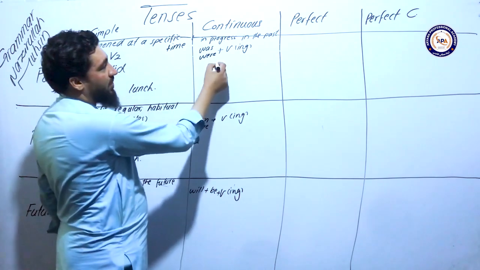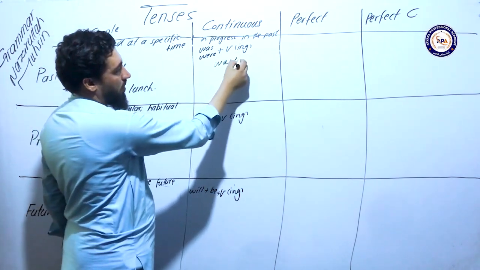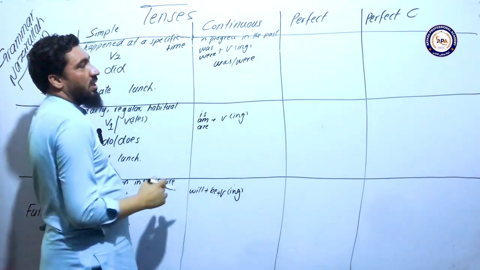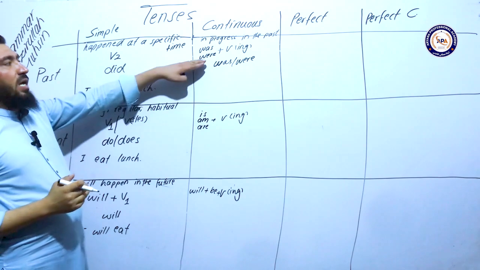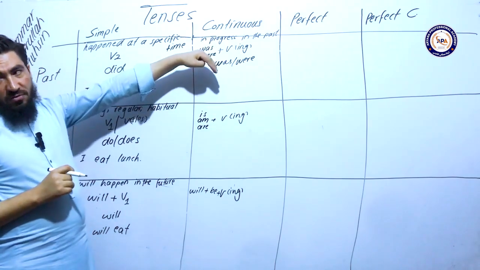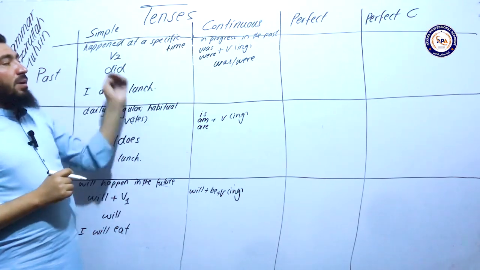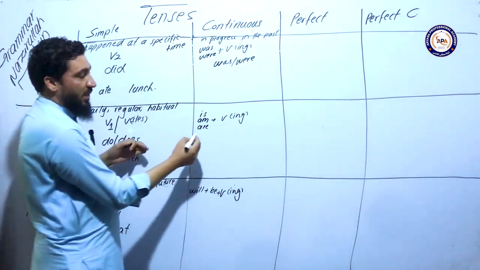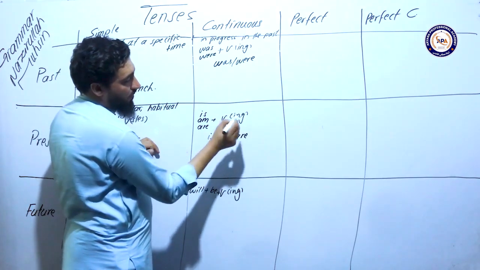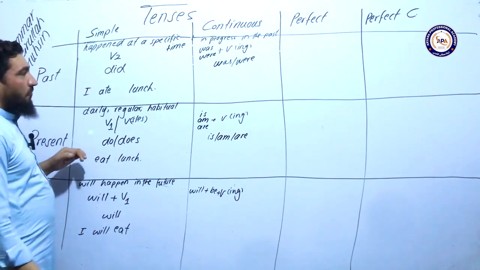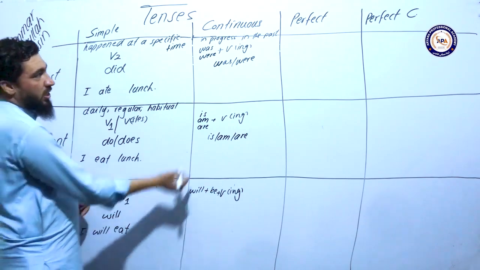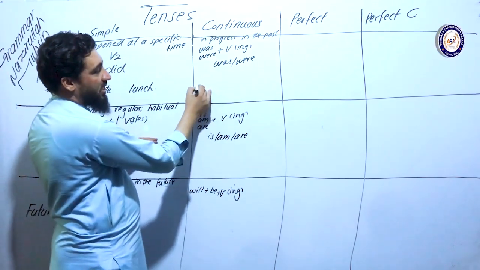So here the helping verbs are was and were, which are used in all the structures. In an affirmative sentence, we use was, were, and in negative and interrogative too. So use only not after these to be verbs. In an interrogative sentence, bring them to the beginning of the sentence. And in present continuous, the helping verbs are is, am, and are. For example, I ate lunch, I eat lunch, I will eat lunch, and in past continuous, I was eating lunch.